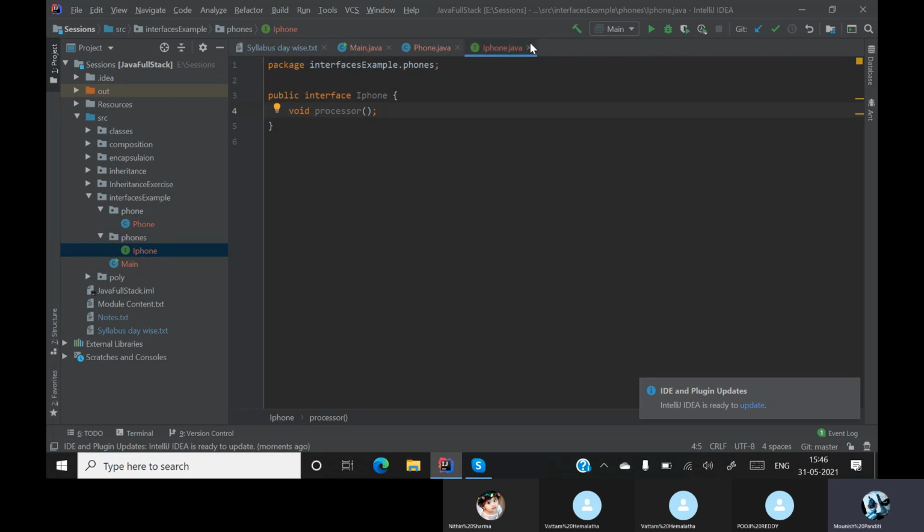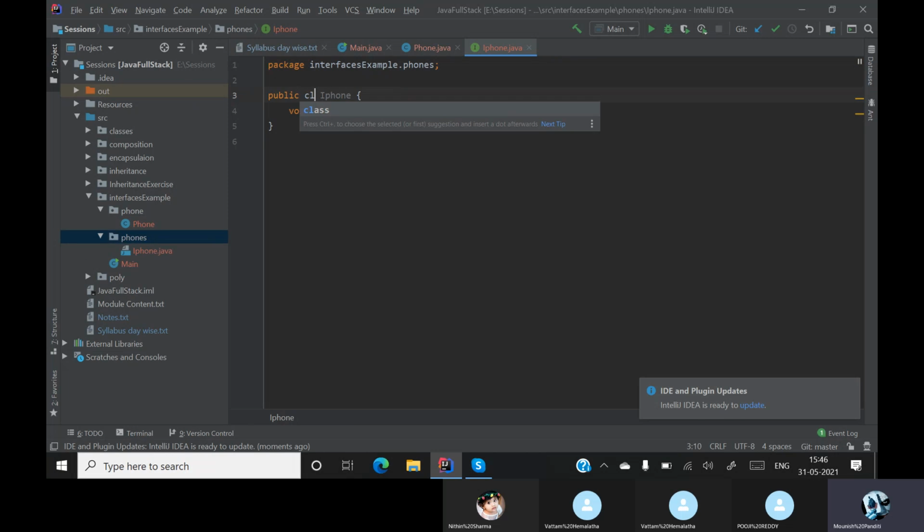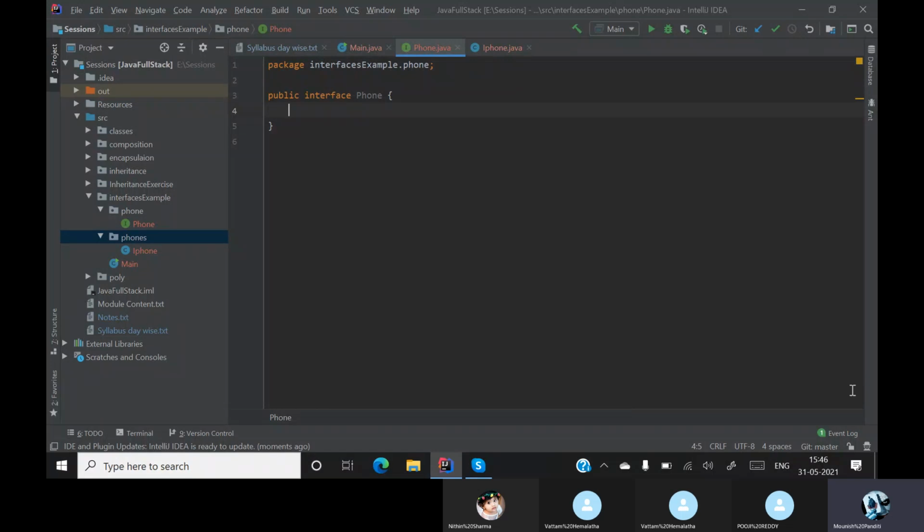Sorry, one small mistake I've done over here. Let's make this a class, and let's make phone an interface. Instead of making a class, let's make phone an interface. So what all things should we definitely have in a phone? Can someone tell me what are the definite things we should have in a phone?